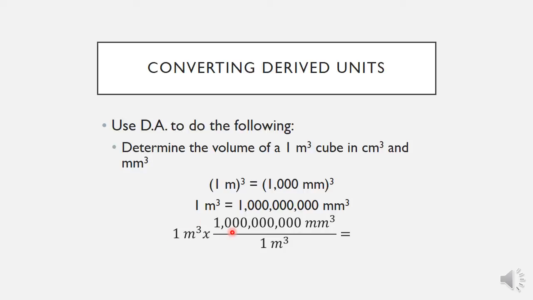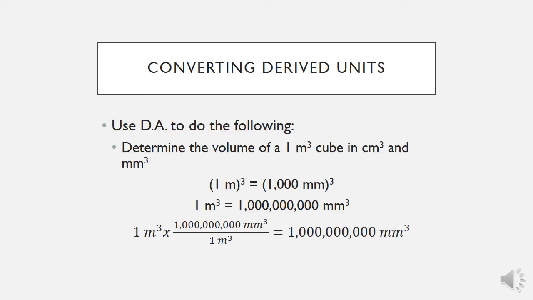You can't do 1 times 1,000. You have to do 1 times 1,000 cubed. If that just confused you, do it the same way that we've been doing it. Ignore what I just said. Plug this into your calculator, you get 1 billion cubic millimeters. Spoiler alert, anything times 1 is 1. So you have to be careful.